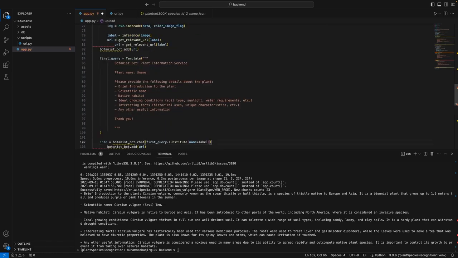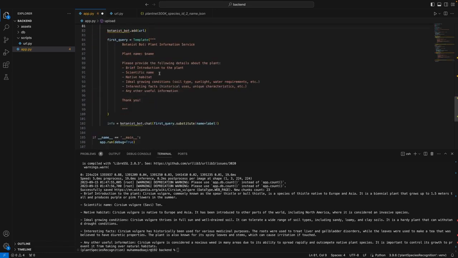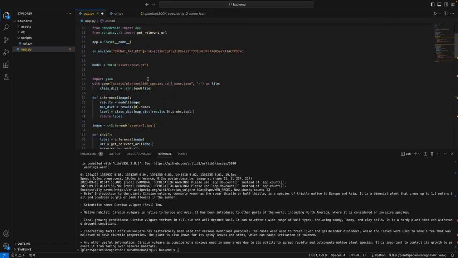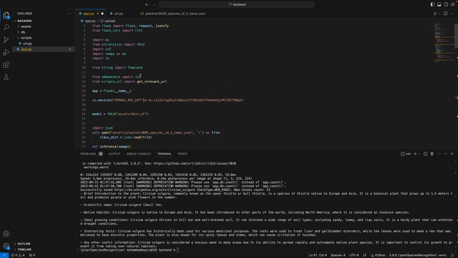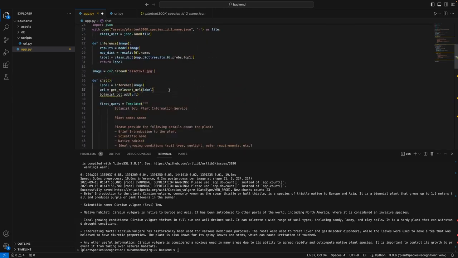Once the user clicks on the process button and sends us the data, whenever the user uploads a new image, we want to initialize a new instance of the chatbot, because we don't want to mess with our data so that the chatbot might give us information from the other plant. Let's say the user uploads one image, gets information about it, and then uploads a second image, we don't want the data for the two plants to get mixed up. So we will initialize a new instance of the chatbot every time the user clicks on the process button.